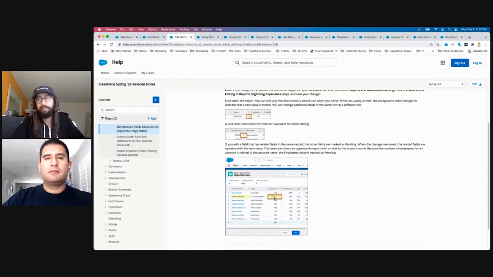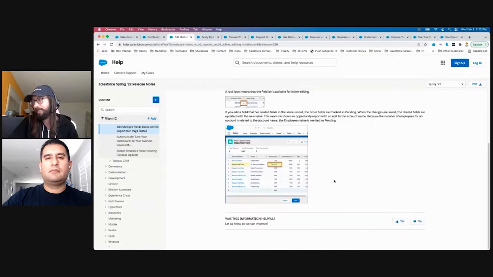The possibility that immediately comes to mind is a pipeline report for a sales rep. If you're taking a look at your whole pipeline from a report view and you can see all of the prospect or lead accounts that are tied to an opportunity, the value of those opportunities, and the stage, now, if you want to update some of the stages or the values before your sales meeting, instead of having to click through every opportunity, you can just take your opportunity report and edit things inline right there. So it's really going to reduce the number of clicks. And it's not just for sales folks. It's going to be, I think, anywhere that you use reports.